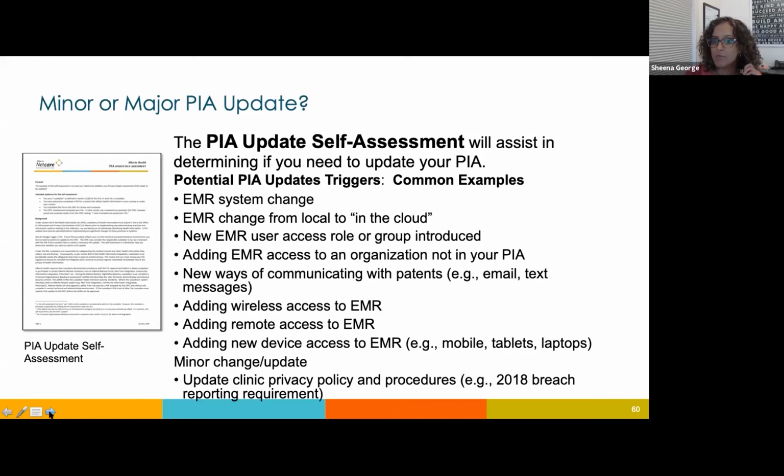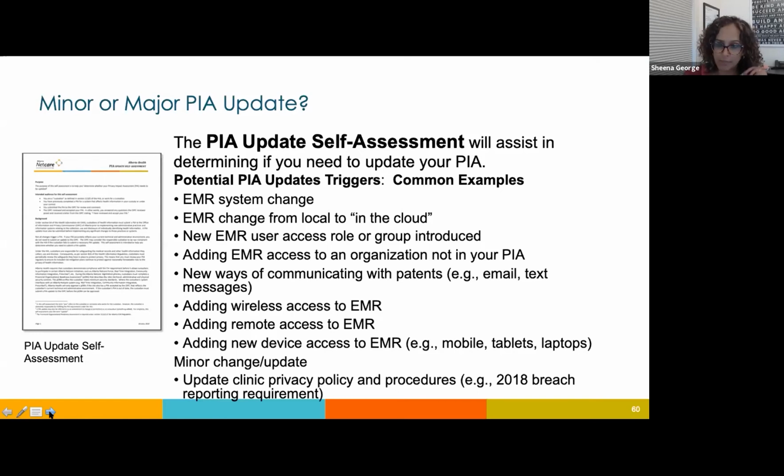Those are all considered minor updates. With minor updates, you're able to go straight through and participate with CII and CPAR. Your eHealth consultant in that assessment will advise you on the things that you need to change for that minor update, and you have up to 12 months to do those changes. Quite simply, it's usually just having a policy document about a breach, the breaches that are happening in Netcare, and who you would go to report those breaches, or having a one-page letter to tell the OIPC that you have changes in your physicians. So those are some examples and tools that they would share or direct you towards.